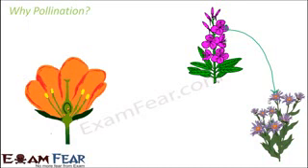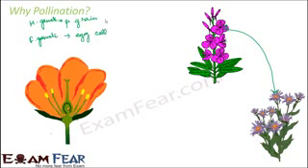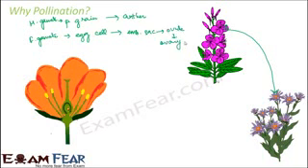So which is the male gamete? The male gamete is located in the pollen grain. What about the female gamete? The female gamete is the egg cell or the polar nuclei. So these pollen grains are in the anther. And where are the egg cells? They are in the embryo sac. And where is the embryo sac? It is inside the ovule, and the ovule is inside the ovary. So basically the female gamete is inside the ovary somewhere here, and the male gamete is somewhere here.